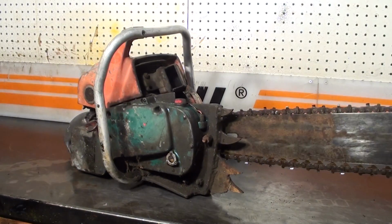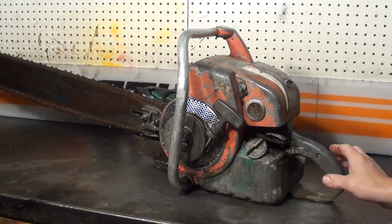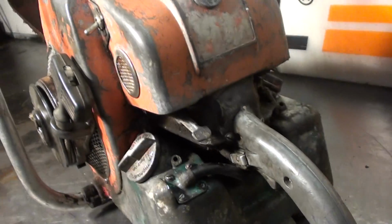A lot of cleaning needs to be done on it. This is a barn find, but a very nice barn find. You just won't see these very often. And if you get up close, you can take a peek at it.